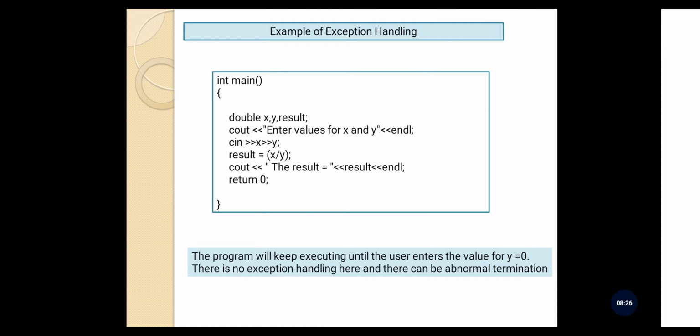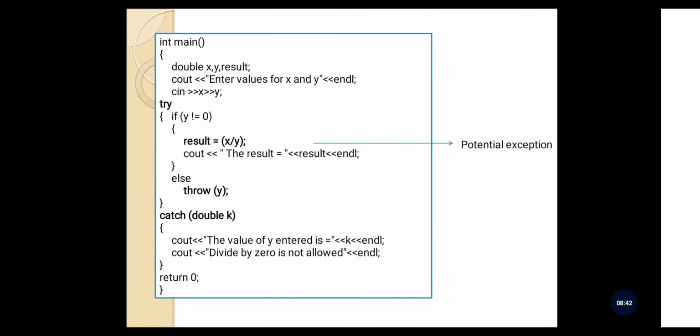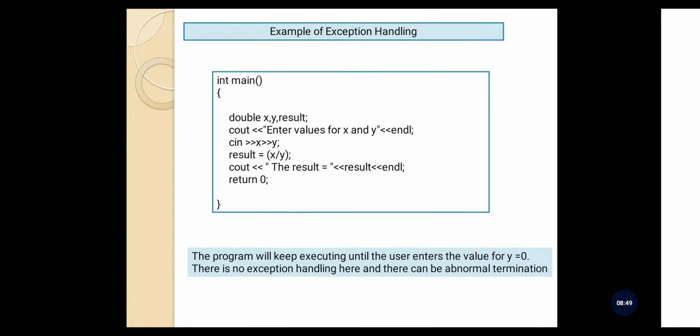So assuming that we want to use the try, throw and the catch block in this, so that the program does not terminate, wherein we can handle it and we can probably send some message to the user or anything like that. This is how we can change the code. Now the potential exception is happening here. So if you look at this code, result is equal to x divided by y. That's the place where the exception actually can occur, because if the value of y is 0, an exception will happen. So we need to put that into a try block.